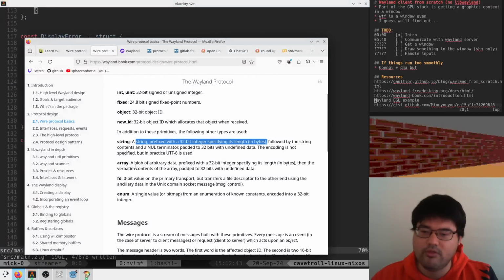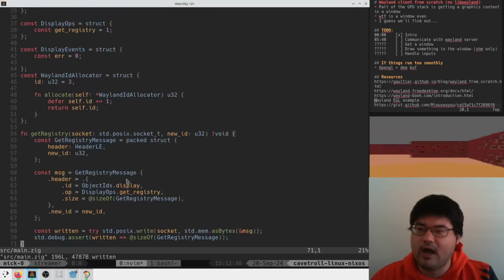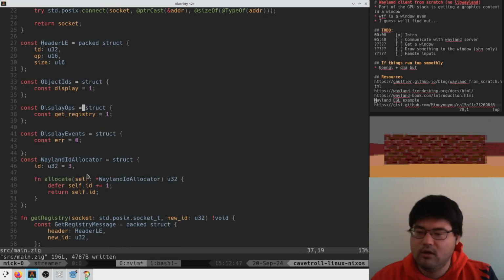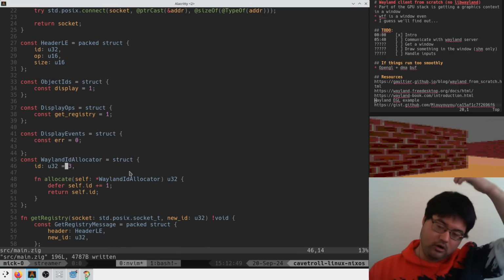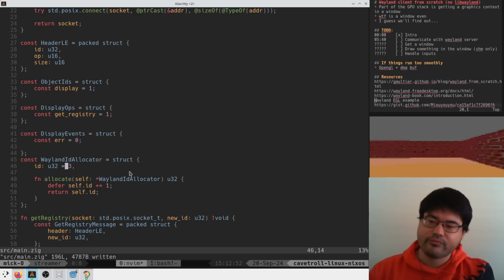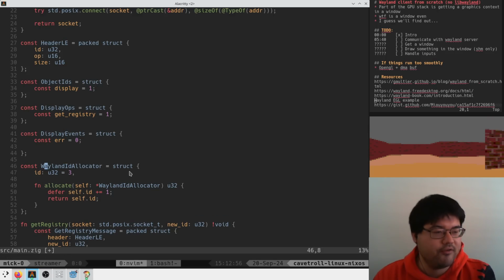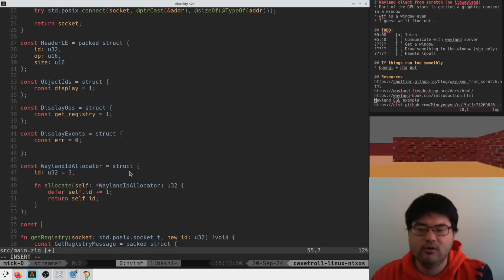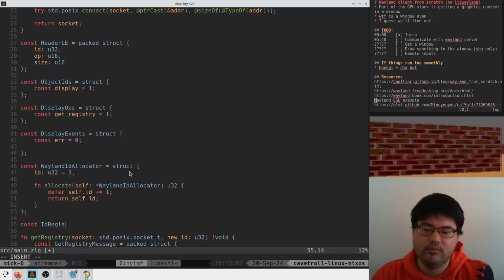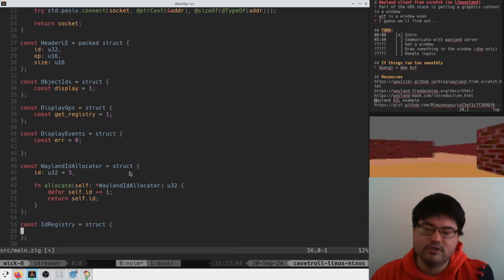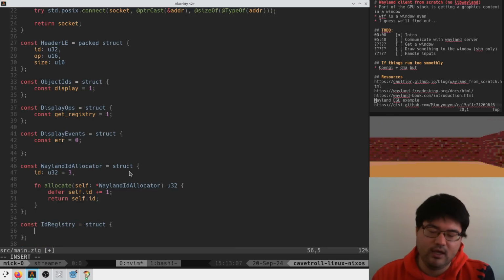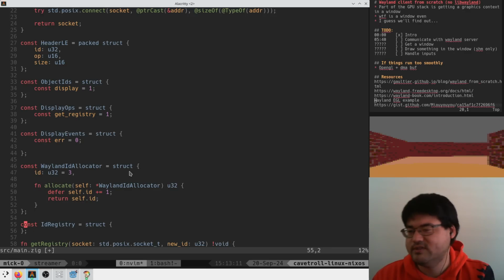So here we know this ID allocator actually has to be a little bit more crazy than this, because it has to keep track of all of the objects. So maybe that gets its own type though, right? So it's going to have like a map of something to something.